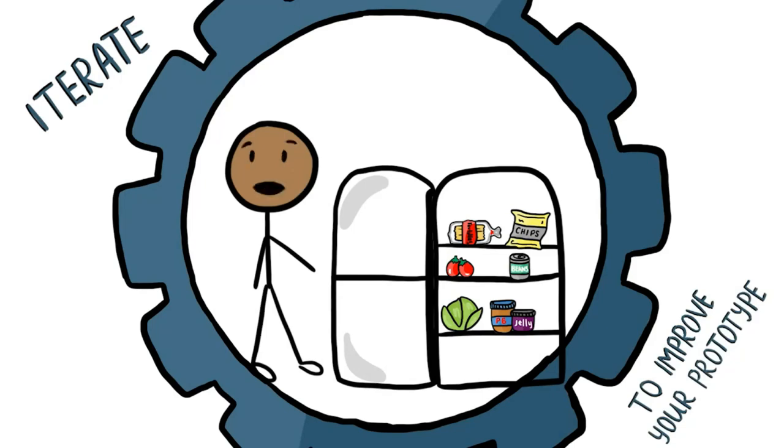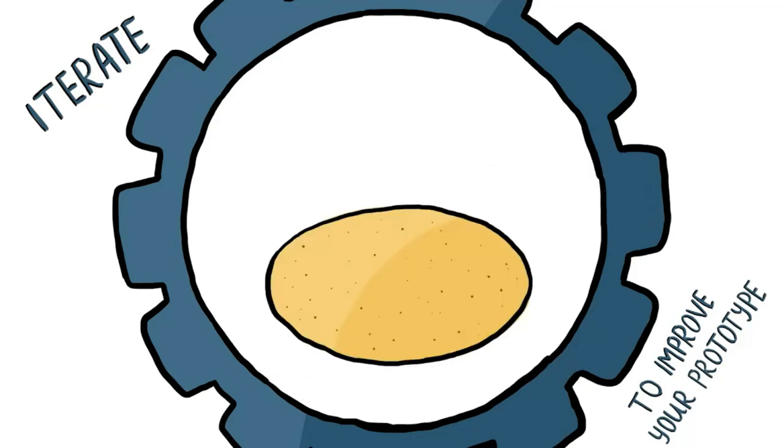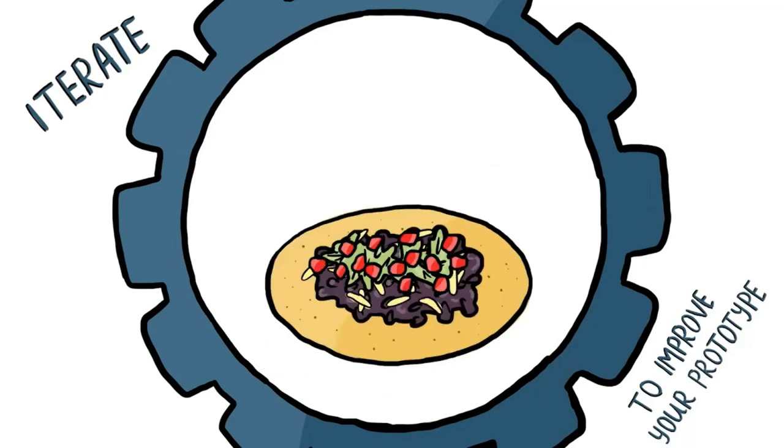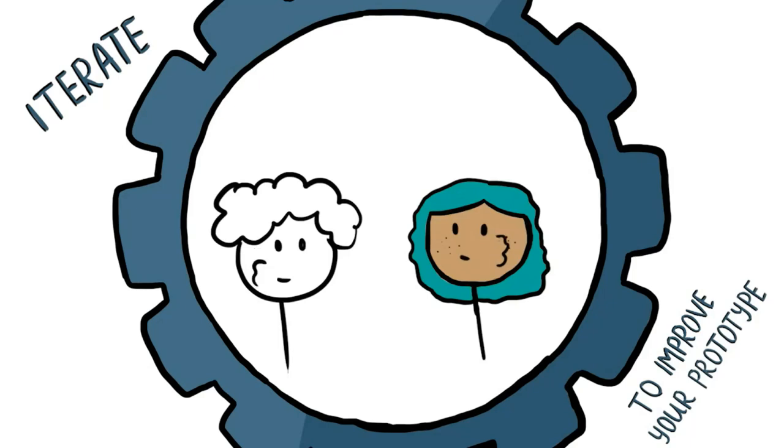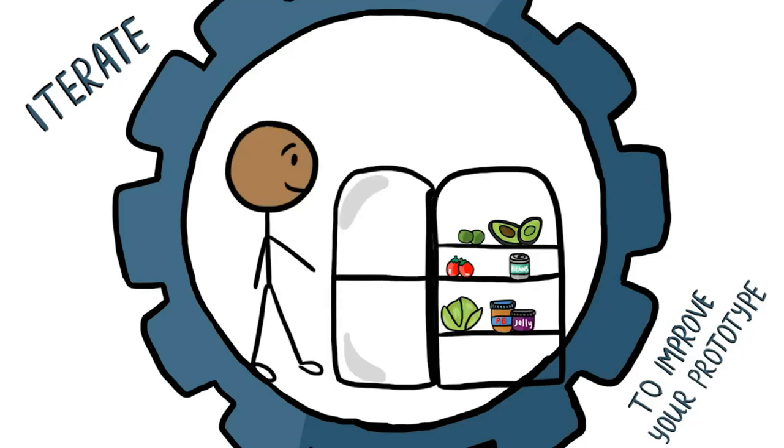You realize, I've got ingredients for tacos? Dope! So you start making some veggie tacos. You try one and think, this is kinda dry. You have other people try it to get their feedback. Most people agree. It's kind of dry. So you go back to your kitchen and start iterating again.